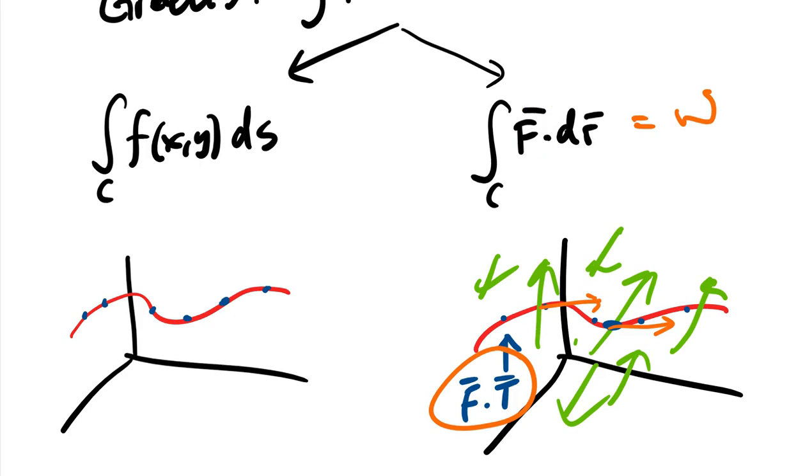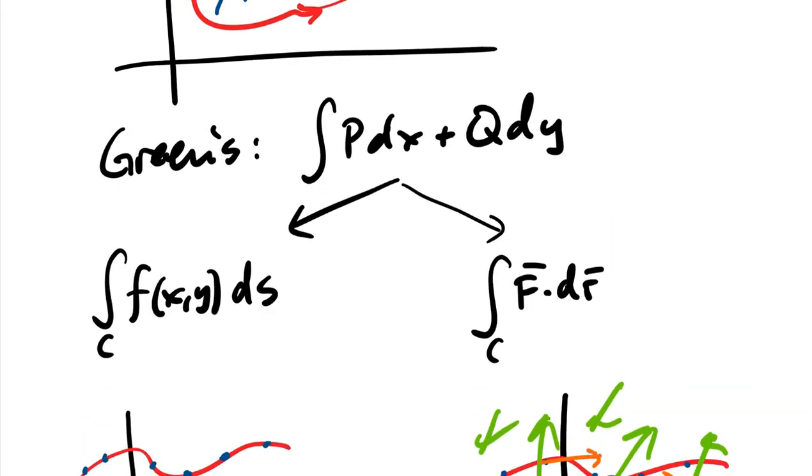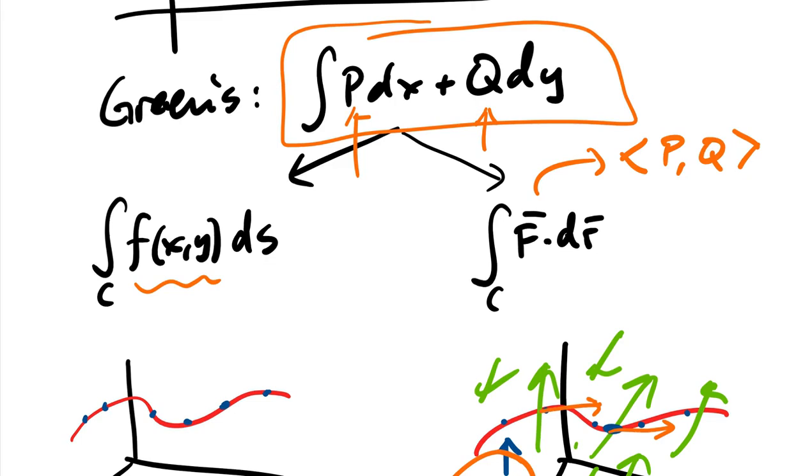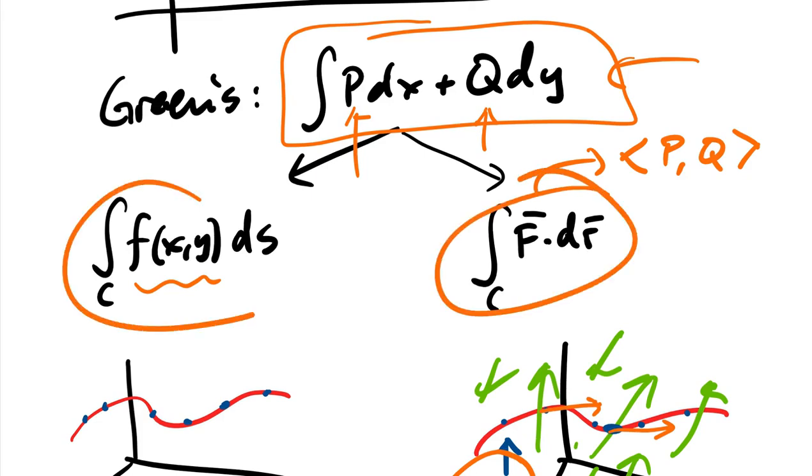But regardless of how you look at the line integral, what this book does, and what many books do, is they rewrite it like this, where your F is P comma Q in this case. Then you're just integrating along x and then integrating along y. This is really just shorthand for these two.